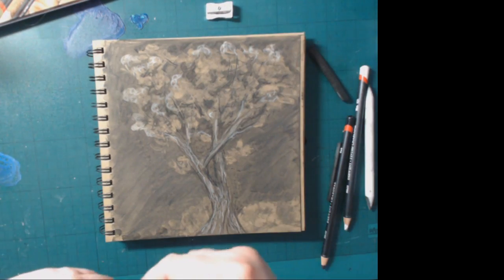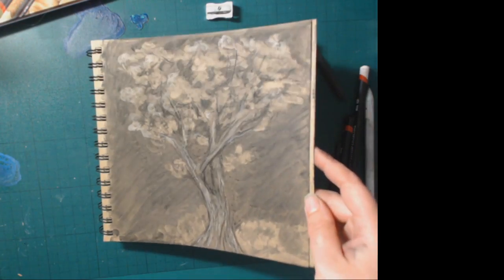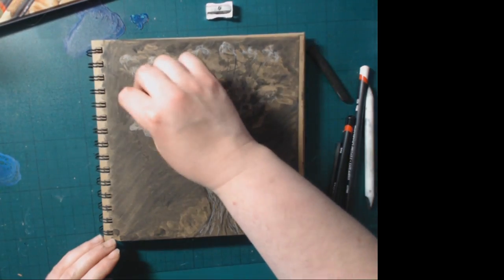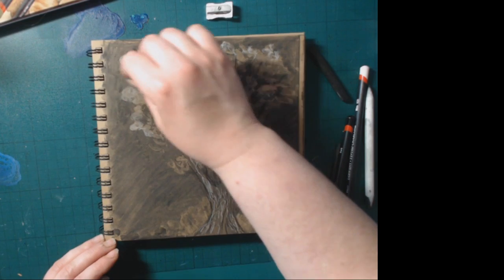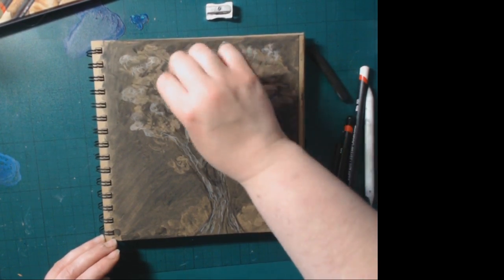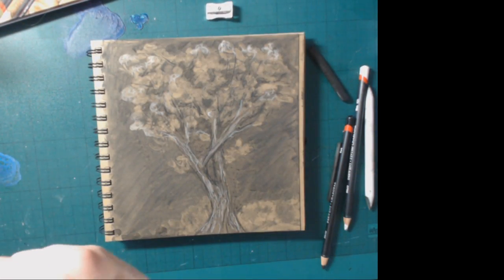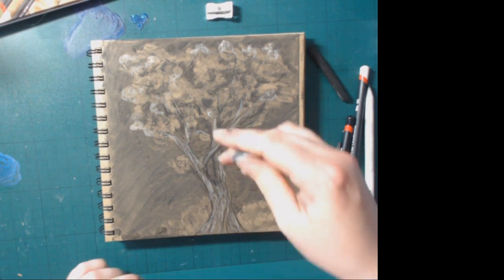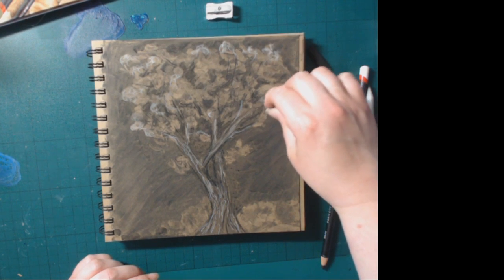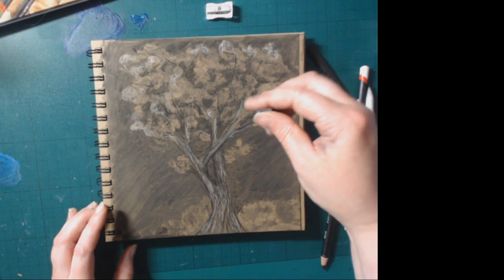I do have a daylight lamp shining over here right now, so I don't quite know what the effect is looking like for you guys. It looks quite different in different lights. Charcoal can really have some different effects. So if you have a bright light shining directly down on it, it can be quite reflective. I don't know if I can show that. You can see a little bit, so you get kind of shine off of it, or it can be quite muted. So making sure you've got the right light conditions to work in can be pretty important.